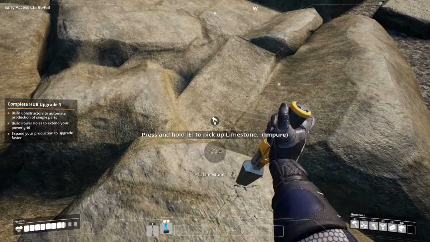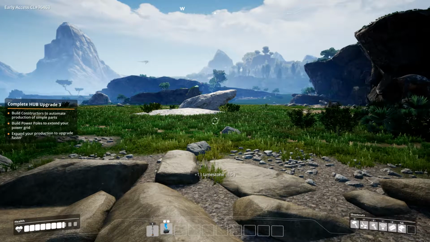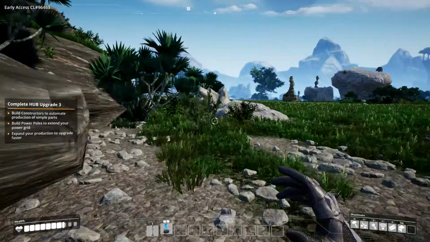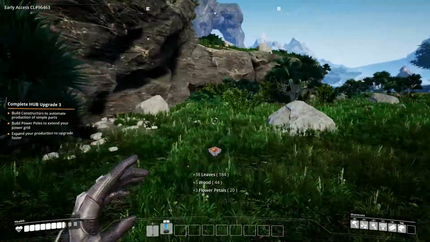I don't think we are. No, I know for a fact we didn't need too much, and honestly I could probably just make a little miner to just leave down here, and we'll come pick up some limestone whenever we need it. So I'll pick up some leaves as I run back.